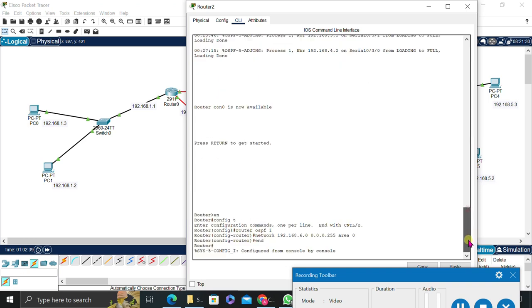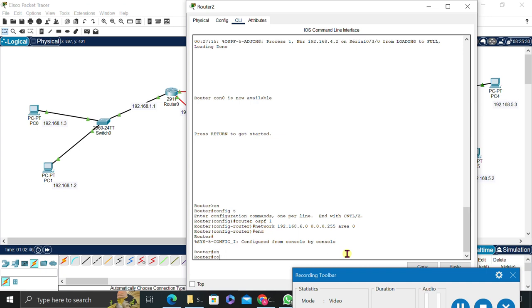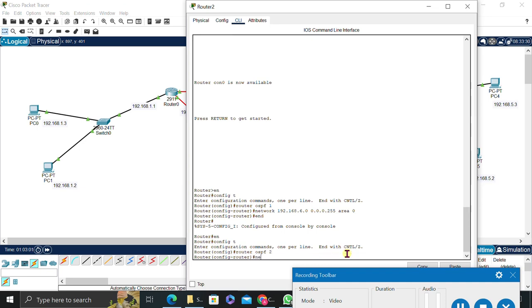Here you just enable, okay, let's do it together. You enable, you config terminal, you choose router OSPF, maybe you can put any number, and then you tap network, and then you add 192.168.6.0, and then 0.0.0.255.